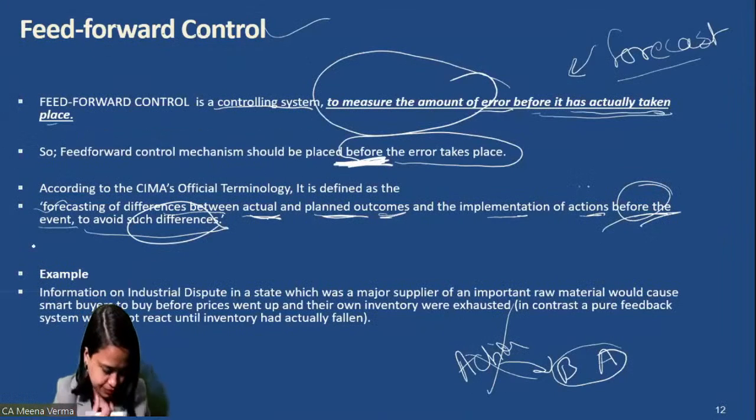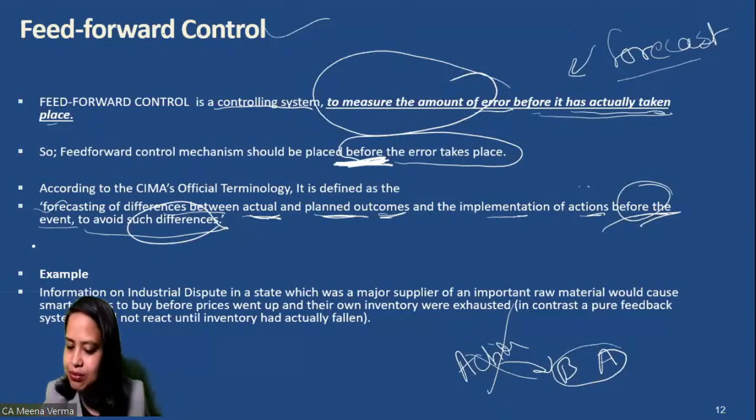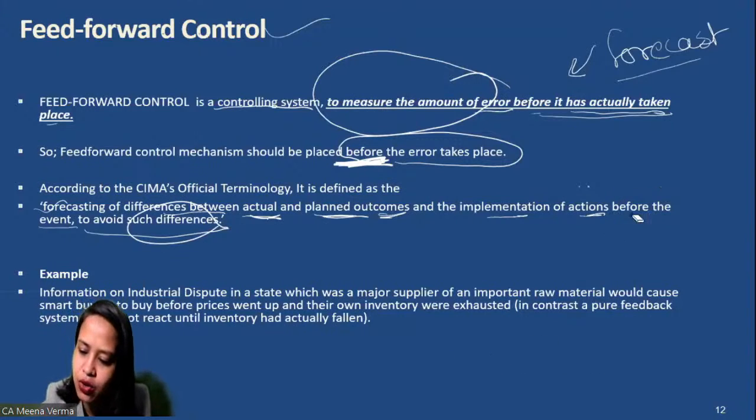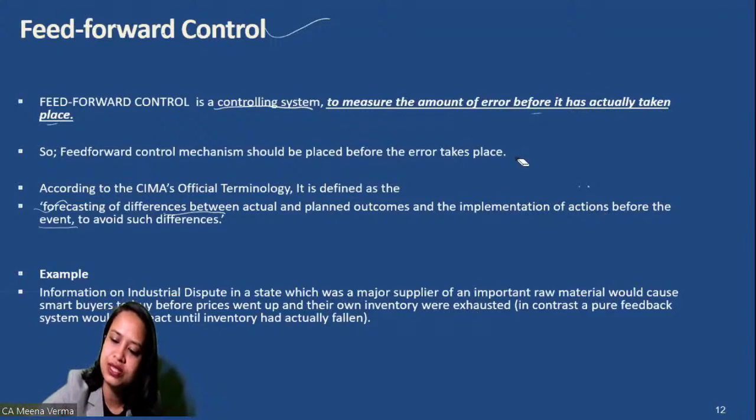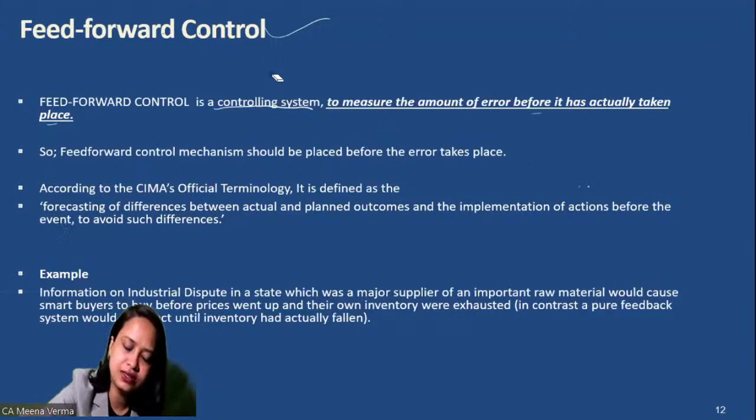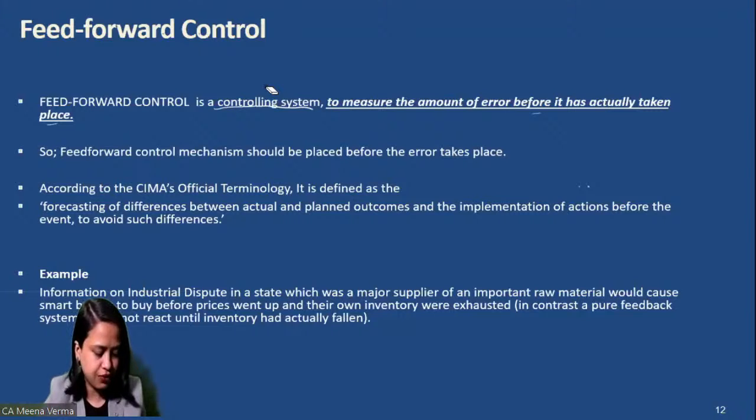Tell me, is it clear to you or not? It is clear to all of you? Quickly tell me. Okay, now let us take one example of feed forward control. We have an example to understand this concept, but I hope the concept is very clear to all of you. Still, let us consider the example we have here.